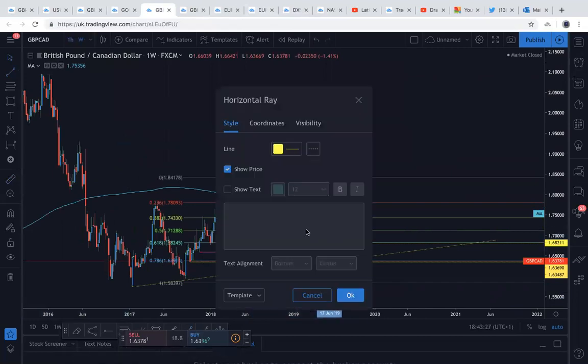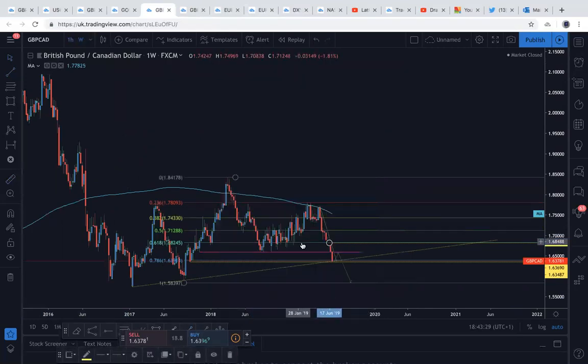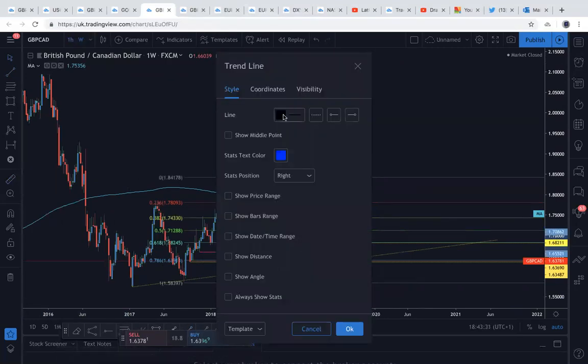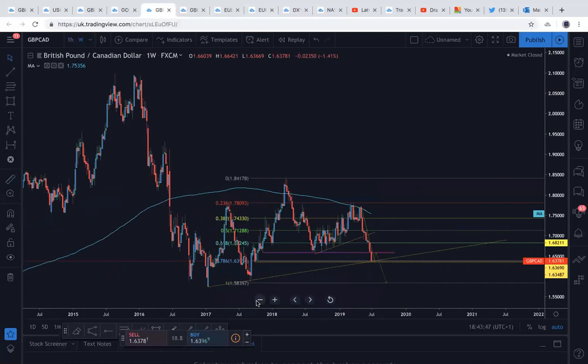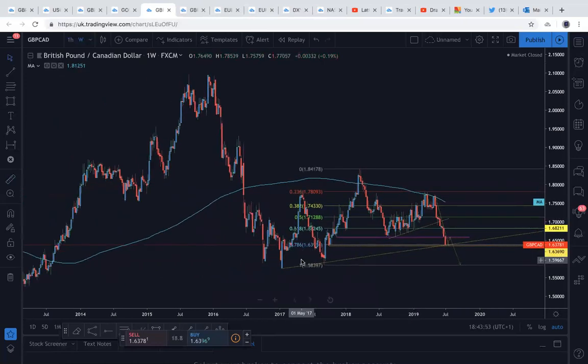Usually we do see a break and retest, but again, momentum is very, very high to the downside at the minute. So unless we break this trend line, break the support, that'll obviously invalidate my idea, and then I'll be moving on and just leaving GBP CAD because I'm getting sick of it, to be honest. But this is what the market does. It wants to tire you out, and it wants to put you into positions where you're going to make wrong decisions and then obviously make you lose money.